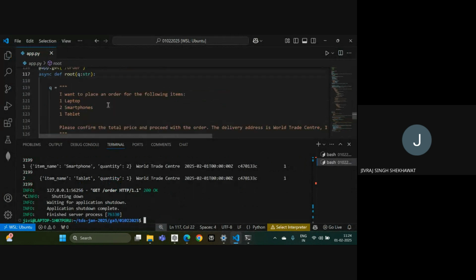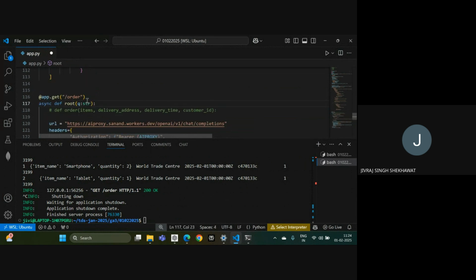So now instead of keeping this particular prompt here, I will remove it from here and I will put it inside the request itself.